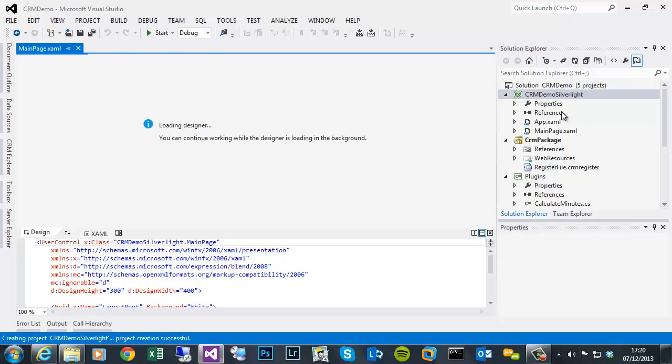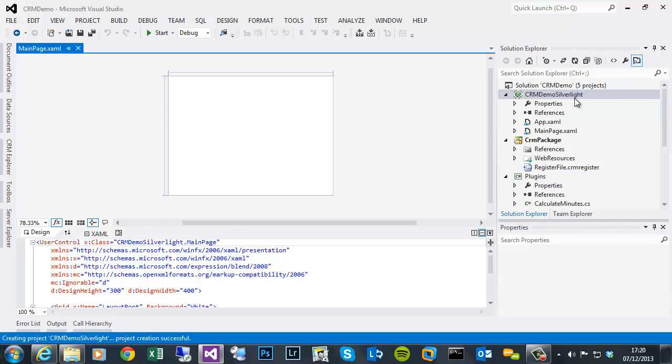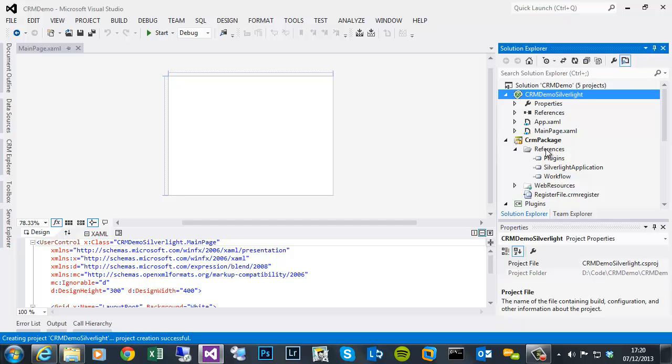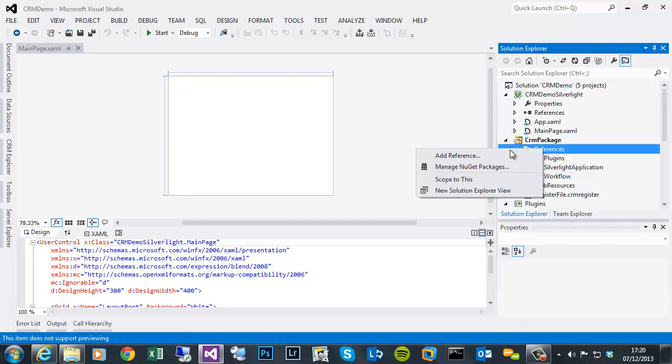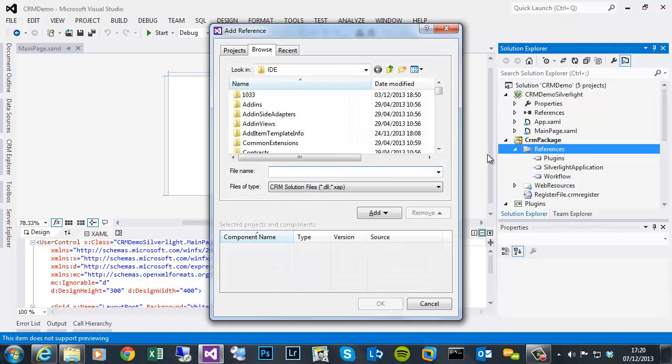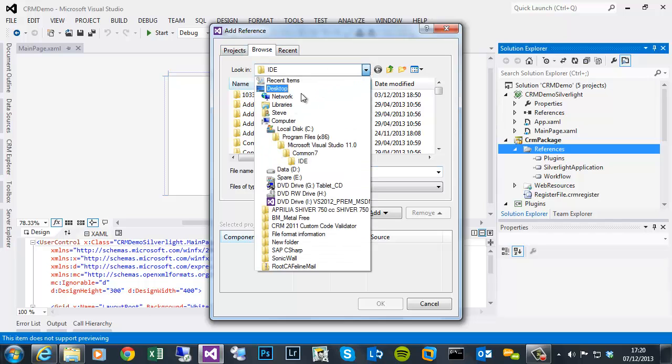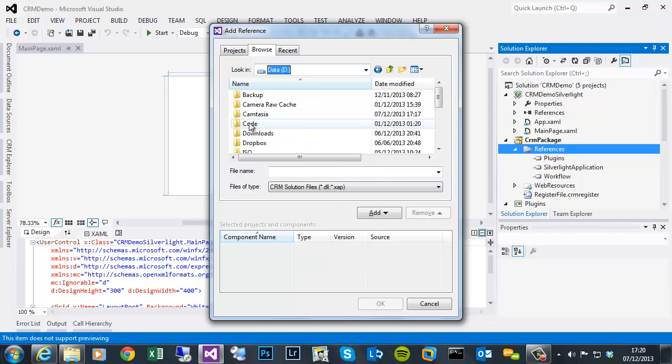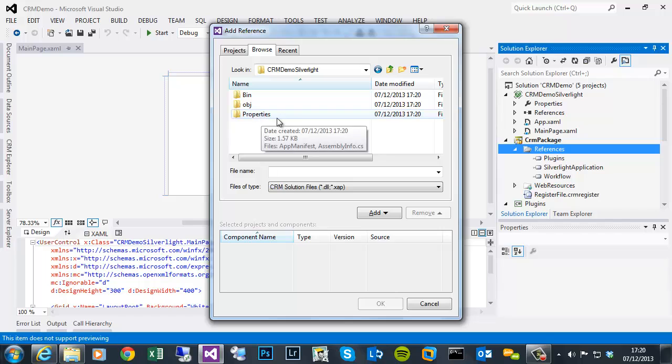So we've got this extra CRM demo Silverlight component, which I need to add a reference to. I need to pick the solution file, so I need to browse to where that's created in my code folder, CRM demo Silverlight.